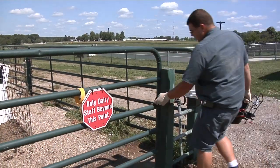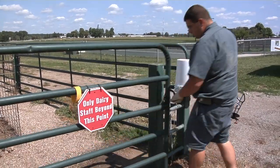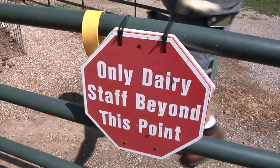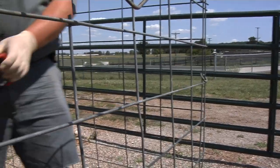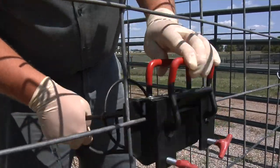We have a fairly high genetic herd here, and one of the things we do is genomics test some of the bulls that are born for the chance of them going into stud. That's one of the things that I do — draw blood or take hair samples from them.